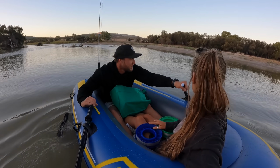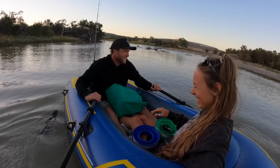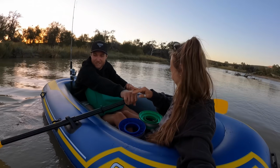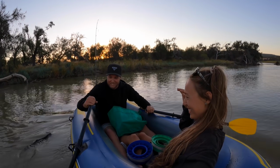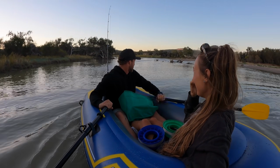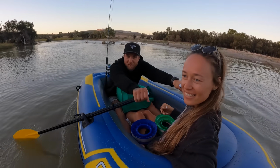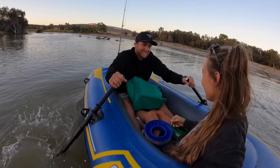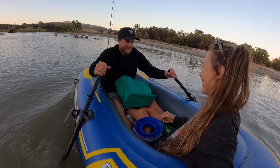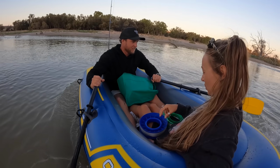trying to bring all of these sharks and big fish to us. But right now, fighting current, and these little bloody paddles, oh no, these little paddles just bend and flex, and look, it's definitely not a shark fishing boat, but we're going to make it one. We need to get to that log over there, we'll tie off, sit there for a few hours, and then we'll move on later. How bloody fun is this gonna be? Oh my god. Come on, little rig. No!